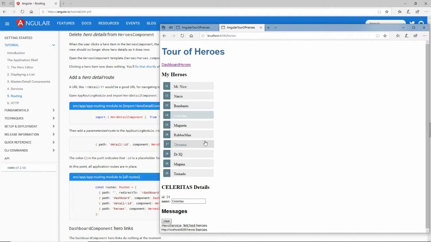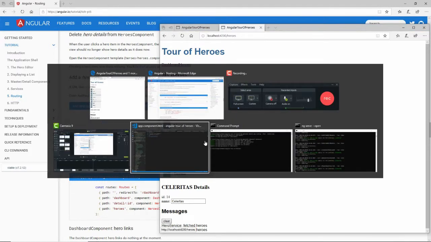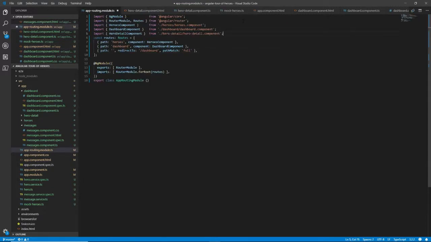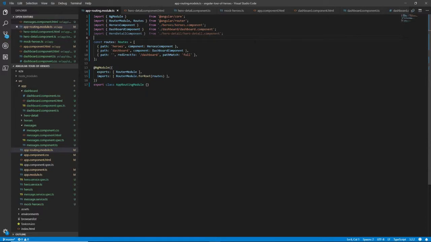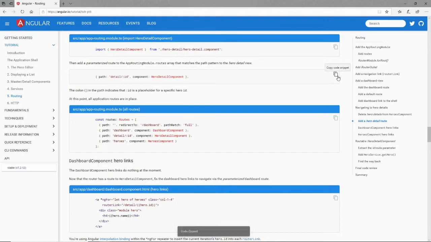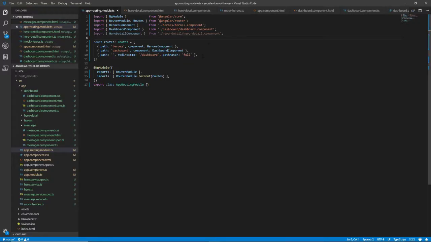So let's start by importing this component into our app routing module right there, so it knows about the hero details, and then we can add that route down here to our array of routes like this. And notice, look at this route. It's /detail/:id. The colon tells it that this is a parameter. So that's not just the word detail, but it's not the word id. It's a value that represents the id and is interpreted as such.